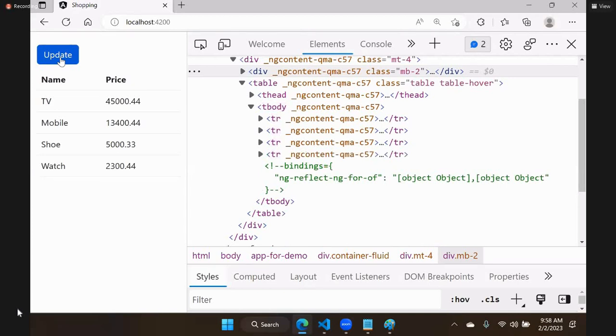Have you seen that? Right. I will do one more thing. I will click one more time. Are there any changes? No changes. But when I click one more time, it repeats again. I click one more time, it repeats again. If nothing is changed, why are you repeating again and again?